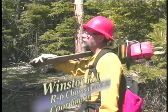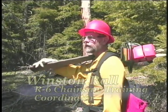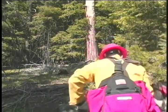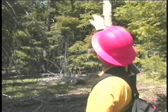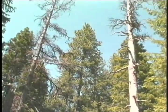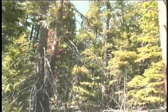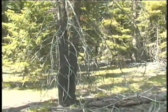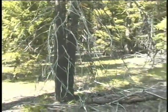The evaluation process doesn't begin when you get to the tree that you're going to fall. It starts as you enter the stand. And we use the same concepts as we enter the stand. We start at the top, look for overhead hazards, come on down the stems of the trees, and then look at the ground underneath. In front of us here, as we enter this stand, we can see that we have two stems here on this tree. One of them is broken off, and you can see the top laid out here in front of us.